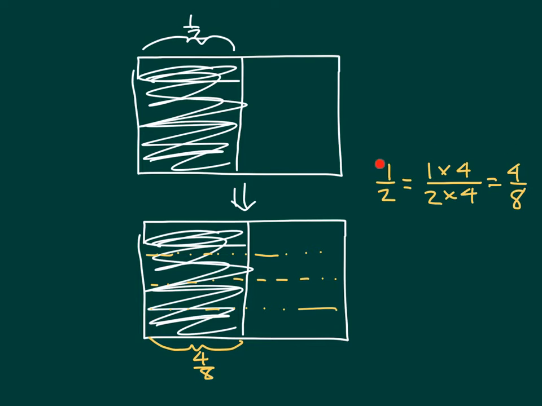And we've shown our work to show, with multiplication, that one-half does equal four-eighths. And notice that we went times four and times four. We had four times as many units as that one there.